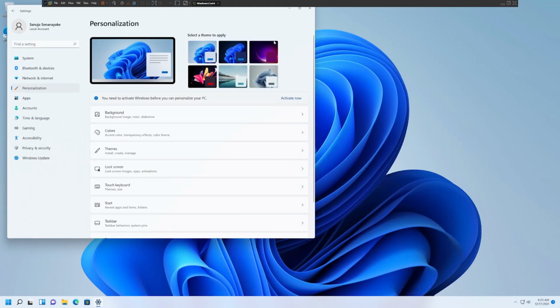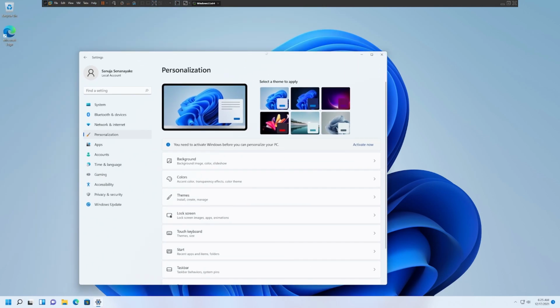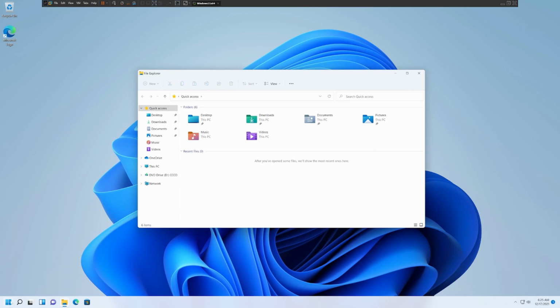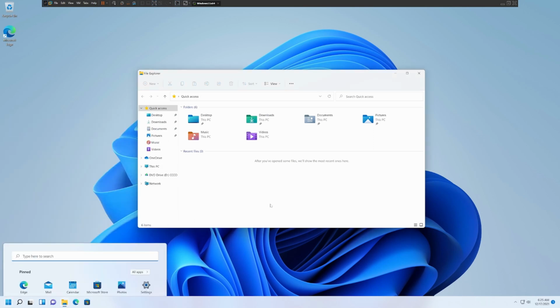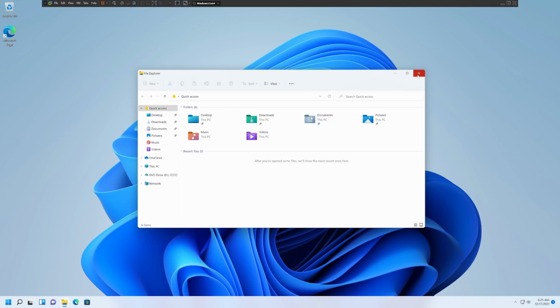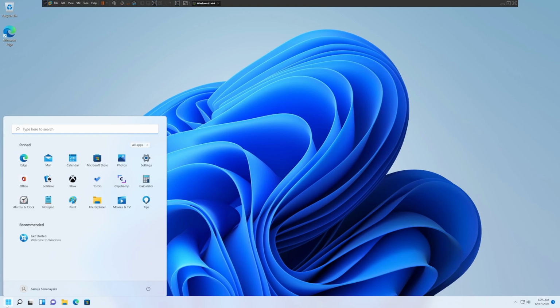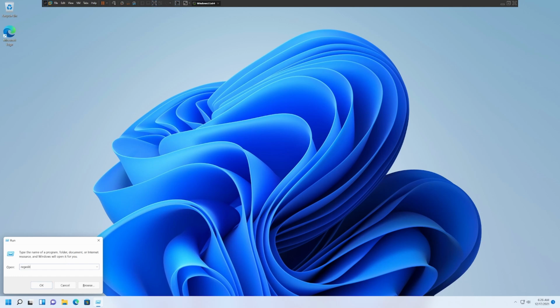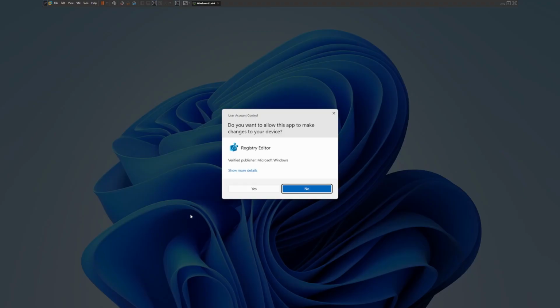Now, there are situations where, as a developer, a system administrator, or a student testing Windows products, you might want to have dark mode activated on your VM. So if you want dark mode for all of these options, including the Start menu, what you can do to bypass this without activating Windows 11 is to click on Start, open Run by typing Run, and go to regedit, and then click OK. You'll be greeted with the security warning and you're going to say yes.